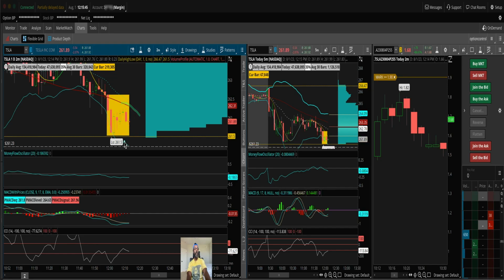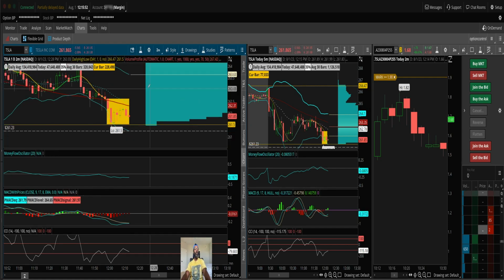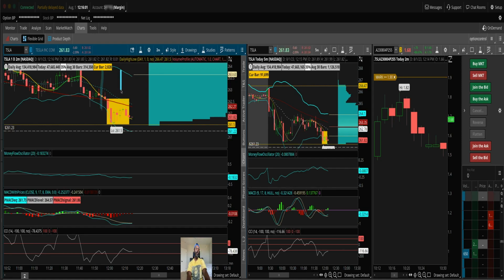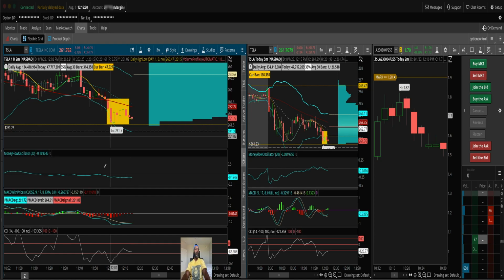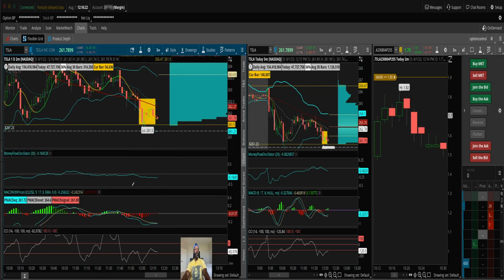Here's the 200. It's starting to slope. There's the volatility band that's opening up to the downside. 261.23. What's the upper band doing? The upper band of volatility, this is volatility, right? So volatility right now is expanding to the downside, because these are volatility bands. They're expanding to the downside, and they're doing price action, right? Here's your 20 in the volatility band setup, pushing down. Here's the other 20. It's touching, it's yellow. So it's negative.